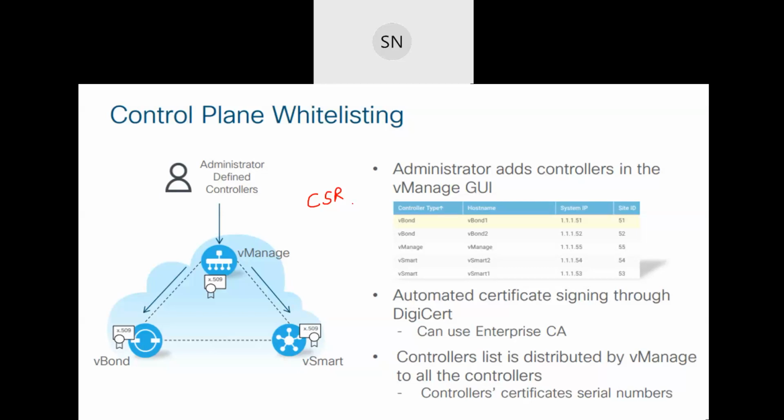So that is where our initial zero trust happens. Even if somebody tries to connect just by knowing the vBond IP address or the organization name, they will not be able to connect until the router serial number is also valid across all three control plane devices: vBond, vManage, and vSmart.